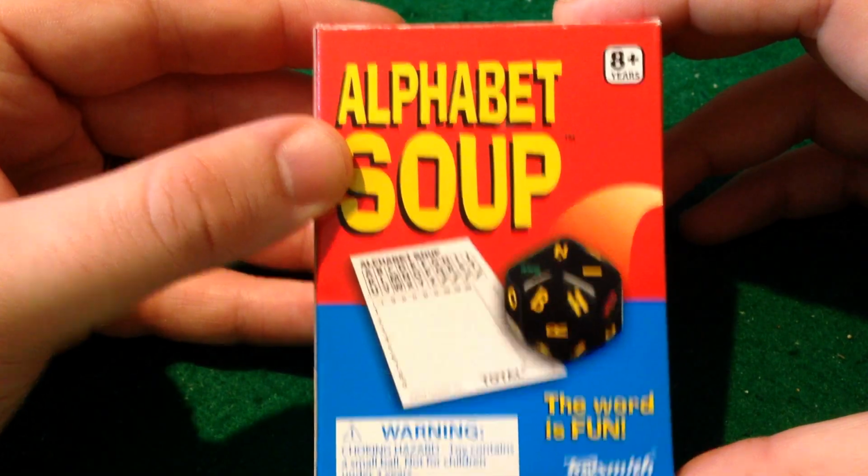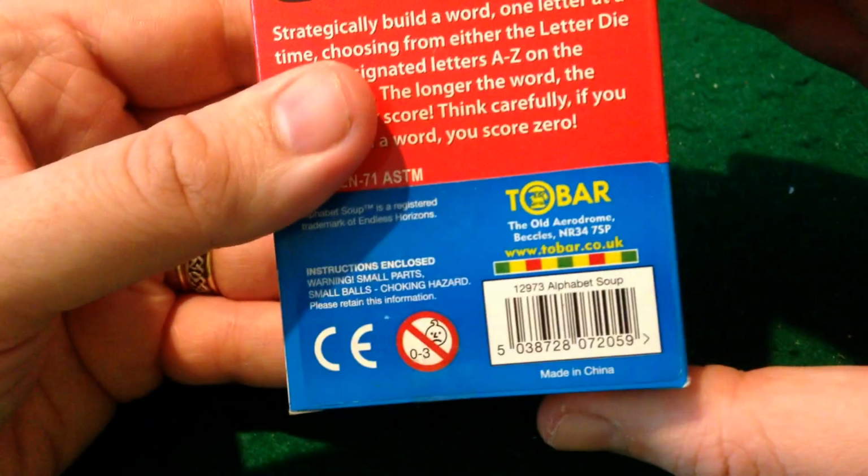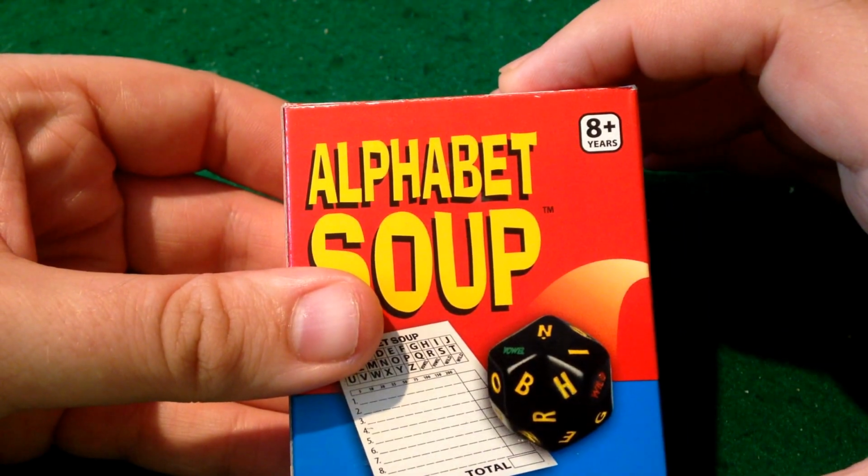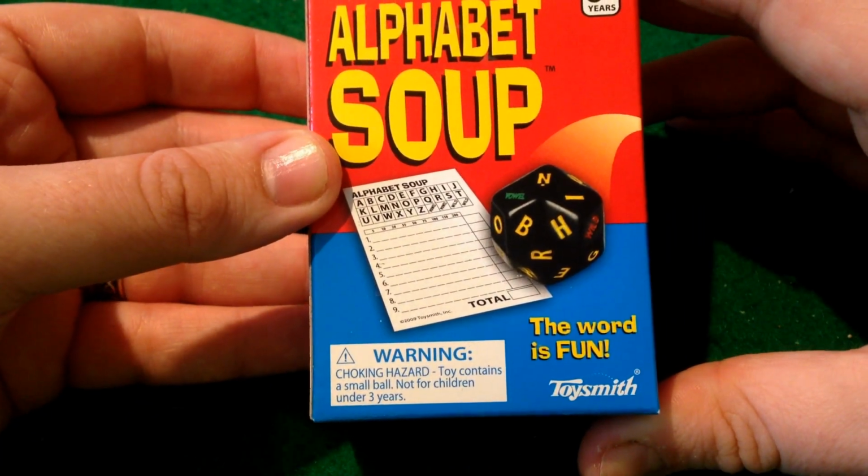Today I'm looking at Alphabet Soup from Toy Smith. Weirdly it says tow bar on the back, don't know why. But anyway, it says 8+, and it's clearly a word game. So let's have a look.